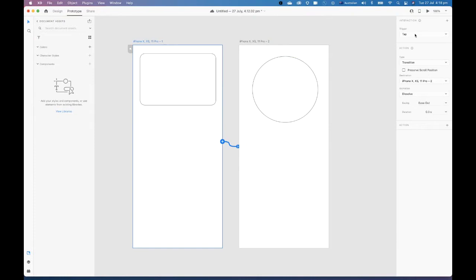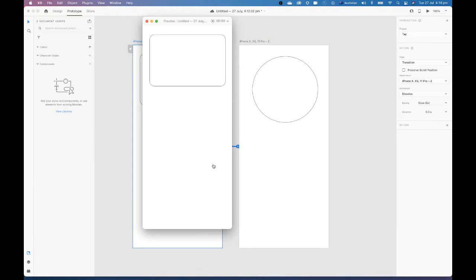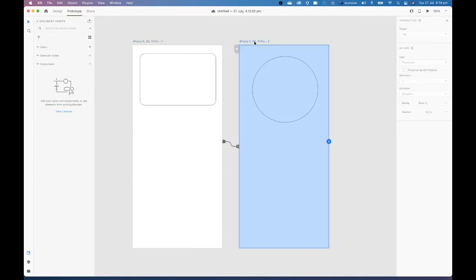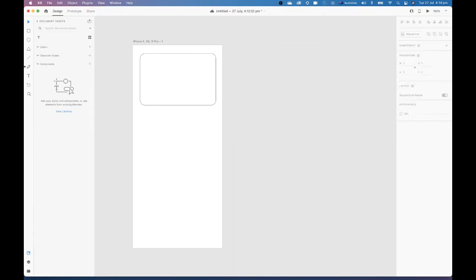At the moment, it's just a tap trigger that transitions from one page to the other, and I can prototype this directly on my desktop by clicking on the little play button and clicking on it, and it does the transition. So a very basic concept there. To get rid of that page, I just click on the little heading above it and hit delete, and it disappears. So that's my Artboard tool. Artboards essentially are each stage of the design phase. And of course, we have zoom, because we can get quite complicated in this application.